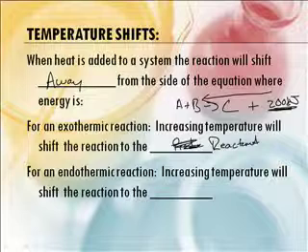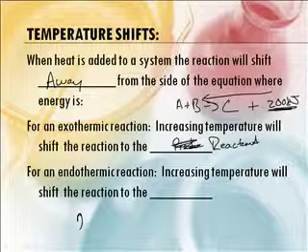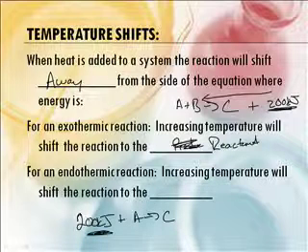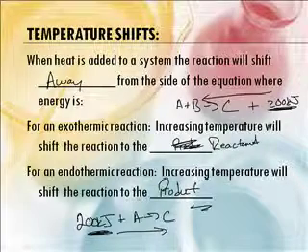And the reverse is true. If I've got a reaction, energy, 200 kilojoules or whatever, plus A turns into C, and you add energy to the reactant side, it'll shift away. So really it's kind of like adding a chemical. It'll shift to the, did I say reactant? I mean product side. Okay? All right.